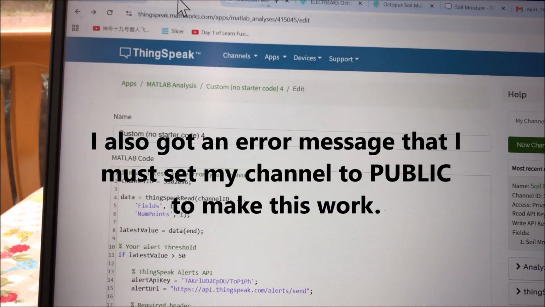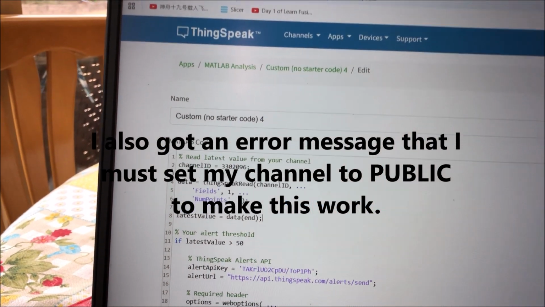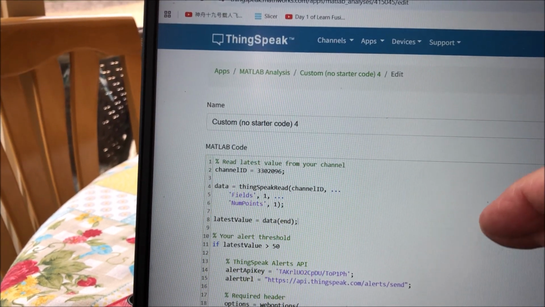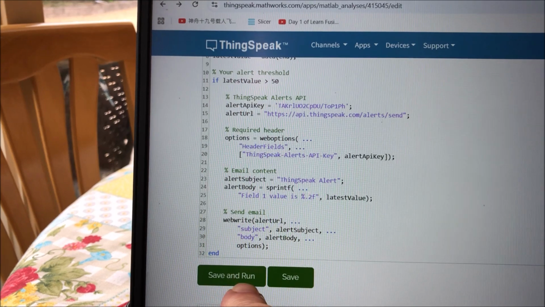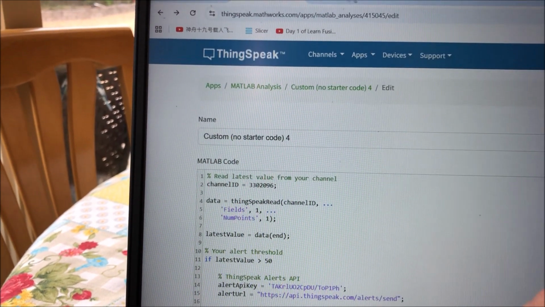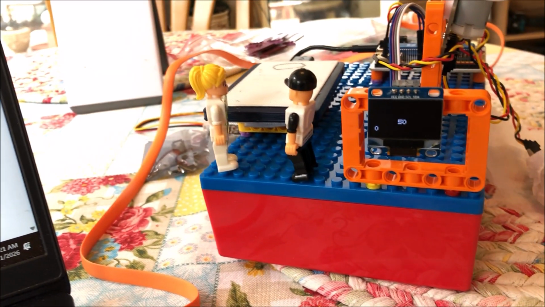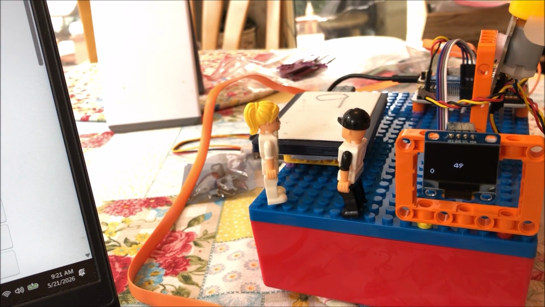Here is the code that's in ThingSpeak. And when I click save and run, it runs the code and sends the value to my email.